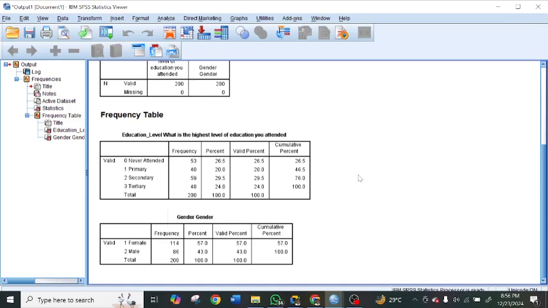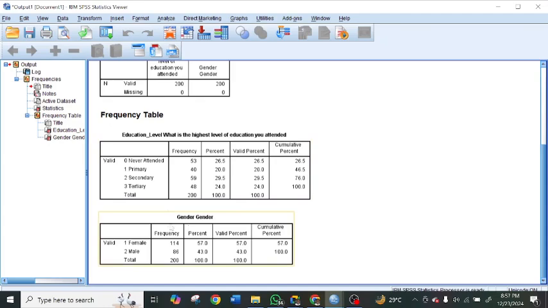Only this frequency table can give you information for you to take a decision about some things you need to do in your area. For those of us who have shops, if you take a frequency count of your sales, the one with the highest sale will tell you that, oh, I need to buy more of this into my shop, because it is the one that people buy the most. So you can see that even frequency count is making more sense.